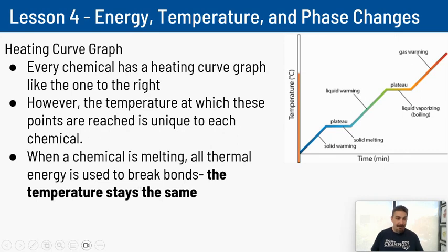Now, while a chemical is melting, all of the energy that's being added is breaking the bonds. So the temperature actually stays the same. You see these plateaus, these flat lines, right, these horizontal lines. These plateaus are where you have a phase change. So it gets warmer and warmer and warmer, and then as soon as it gets just warm enough for bonds to break, the energy is used just to break bonds. And so you'll have your ice melt this entire time.